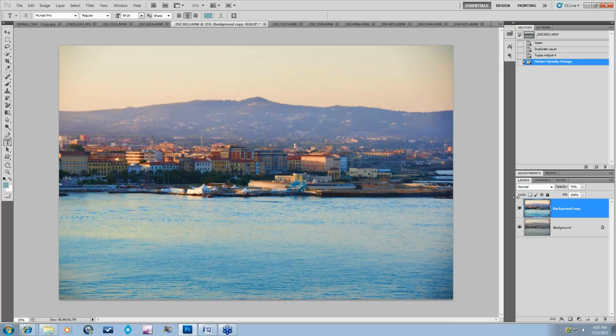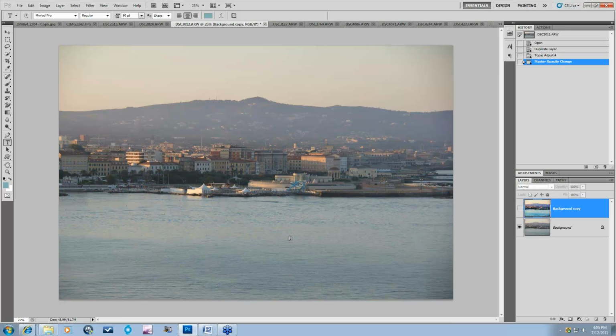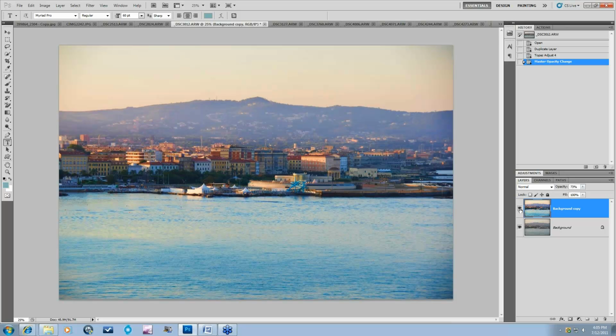Let's see here. Here is a before image of this Italian town here, and afterwards. Now this is actually a good thing to look at. If you notice over here on the right on my layers palette within Photoshop, my opacity for this particular level is 73%. Now the image processed out of Adjust was actually this image right here. We're now at 100%. It was a little too vibrant for me, a little too much going on. So I just took my opacity level down, and it started to mix those two layers together.